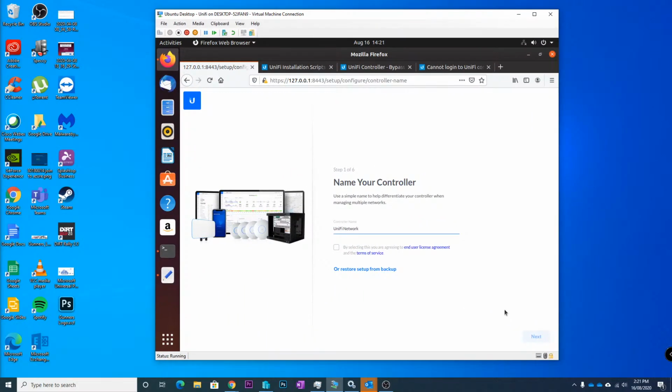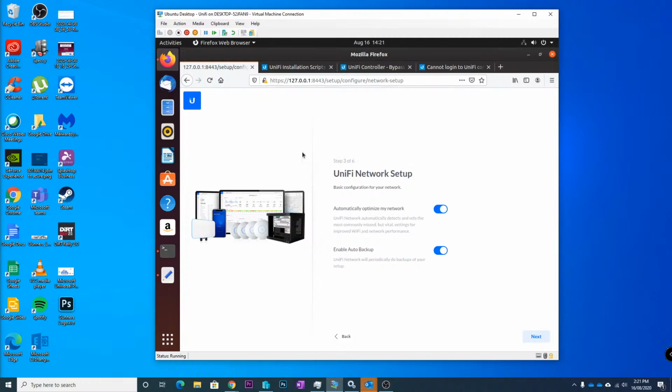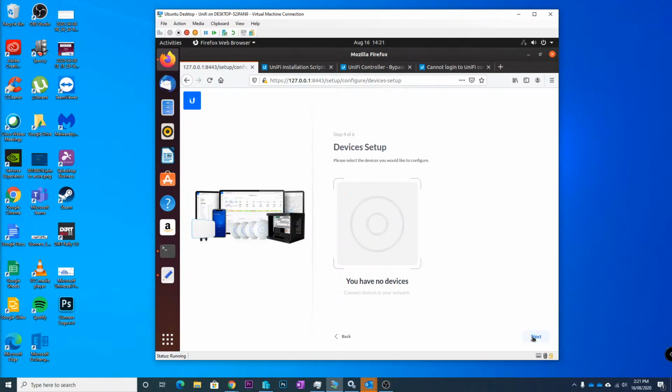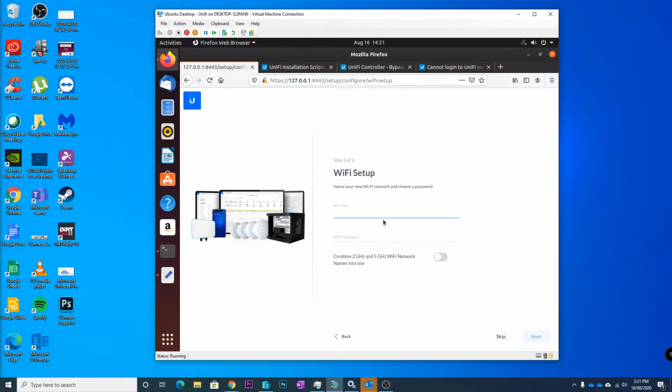Let's try this. I'll call it UniFi Network. Who cares? I don't really care what it's called. That's better. Yep. Automatically optimize my network. I have no devices. Wi-Fi.